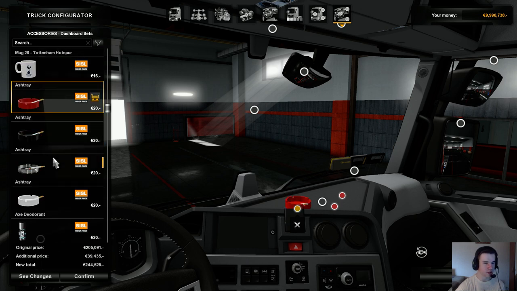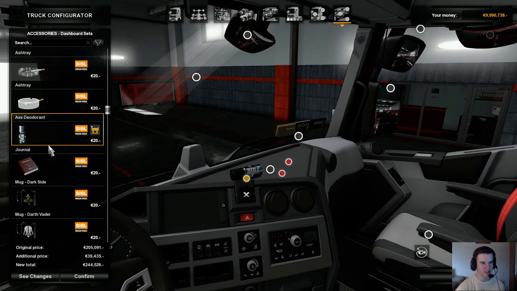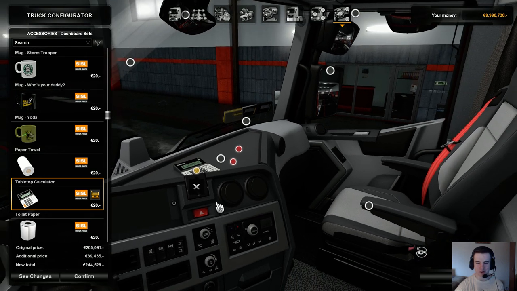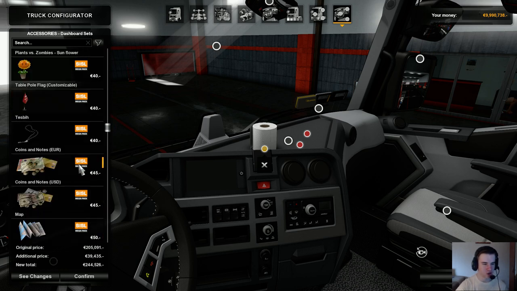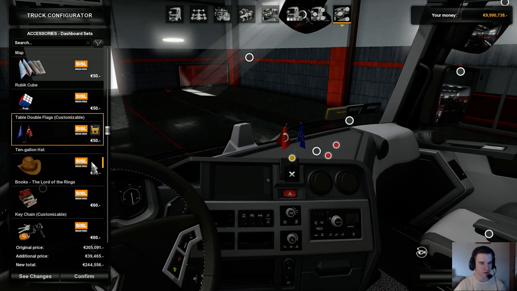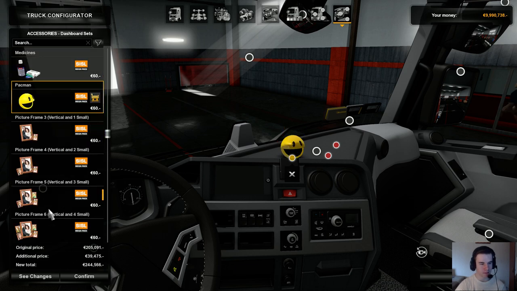ashtray for anybody that smokes, deodorant, lol, Yoda, tabletop calculator so we can do some maths in the truck, toilet paper for our dire situations. Yeah, just loads of stuff here, money. Yeah, let's leave money on the open. I'm sure that'll go well. Flags, again, we don't want flags. Keys, Pac-Man. Oh, we can have Pac-Man.